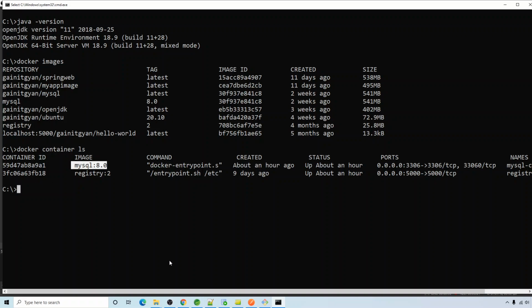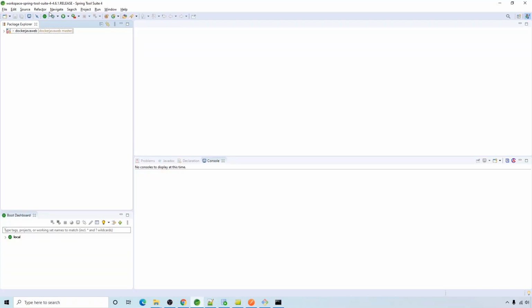Okay. Next we have is the IDE. We'll be using Spring Tool Suite. This is nothing but is developed on top of Eclipse, and it comes with all the Spring plugins, as we'll be working more with Spring framework, so it makes sense using STS. And this is also a product of Spring. And if you're comfortable working with IntelliJ or NetBeans, you are free to use those IDEs too. Okay.